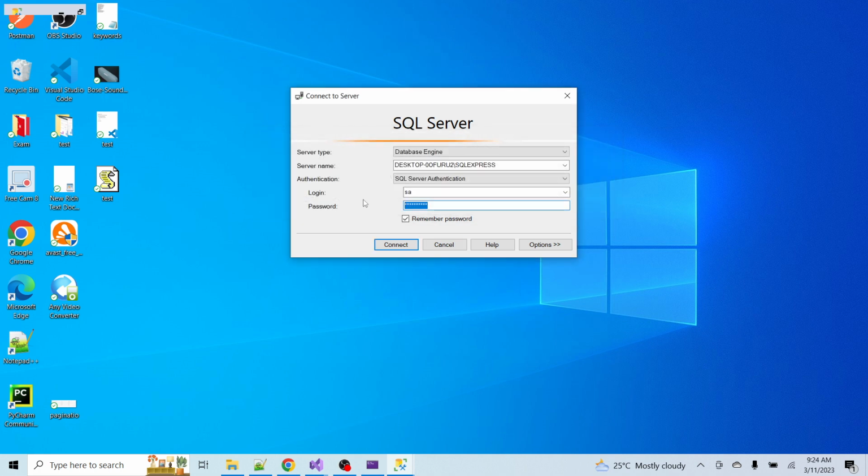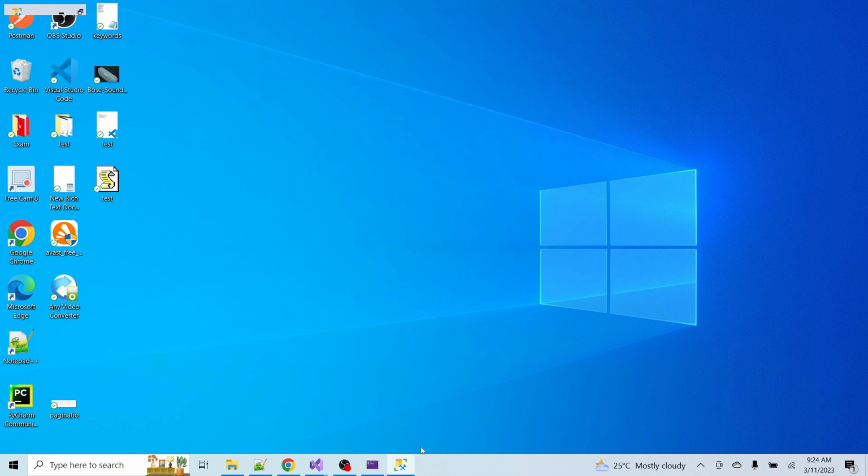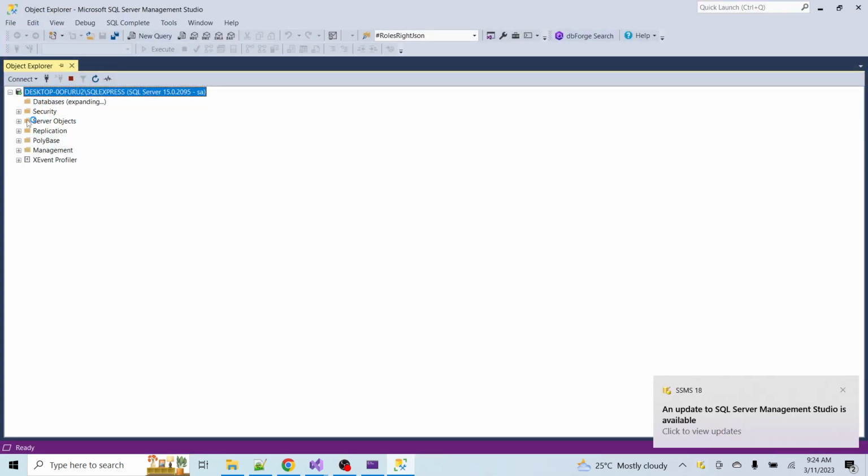Okay, I think I am getting some error. 123456. Yes, I am now connected to my server, right?